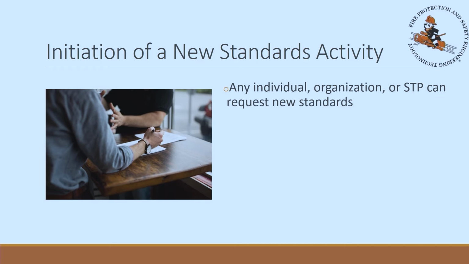These especially come about when there's a new product that's been developed or the need for a product to get standardized. So UL is not sitting back thinking, gee, let's come up with a new standard to write about something, what should we do it on? They wait for industry or individuals to come to them and say, you know what, we have this product, this is a great product. We really need to get it listed to make sure that it can serve the need it's intended to serve.